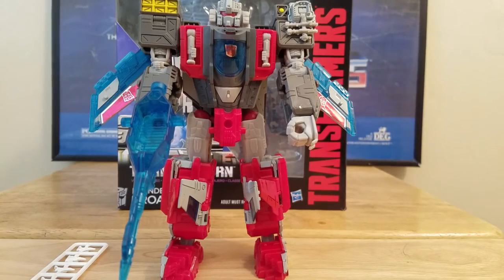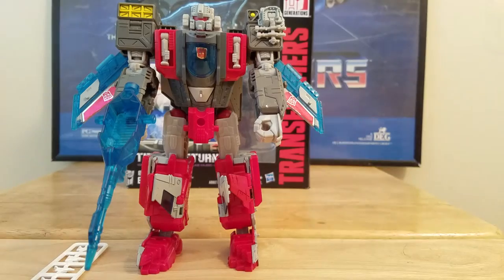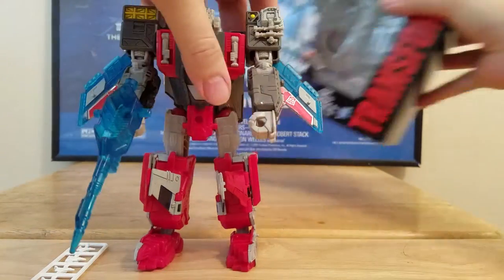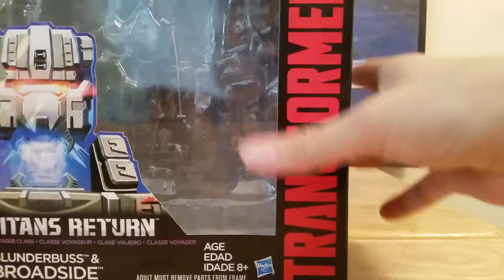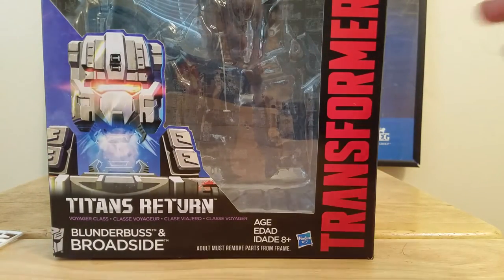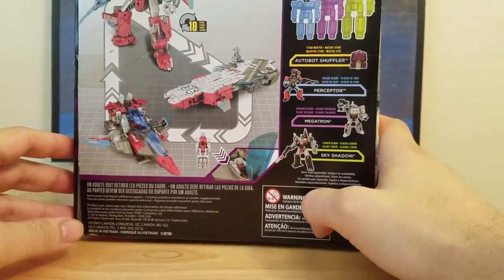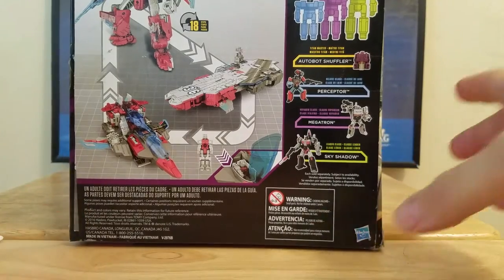Rodimus Bill here. Today we are doing Titans Return, Voyager figure, Blunderbuss and Broadside. First, the box. Here is the box and the artwork. It is Blunderbuss and Broadside, Titans Return. He is a robot, aircraft carrier, and jet.